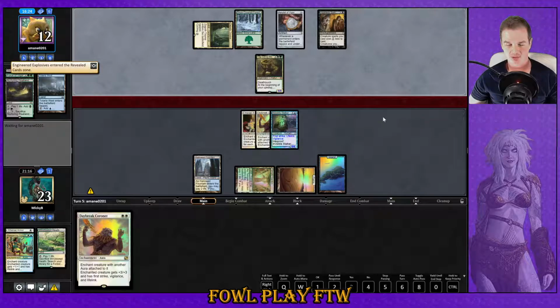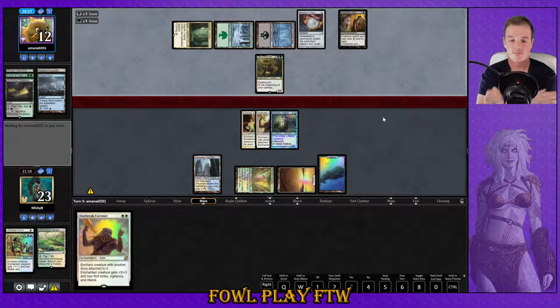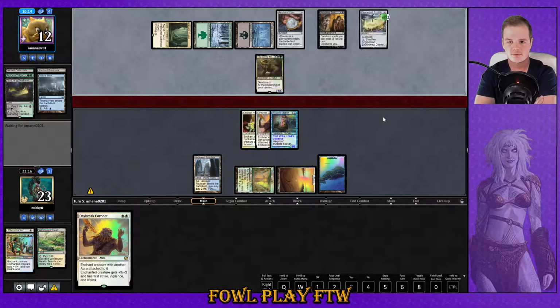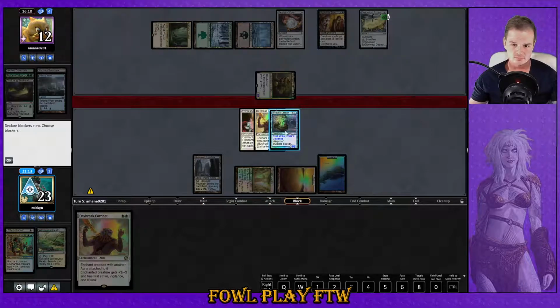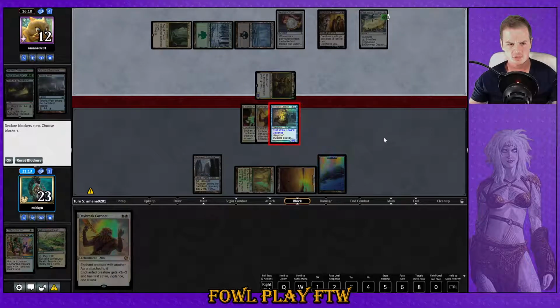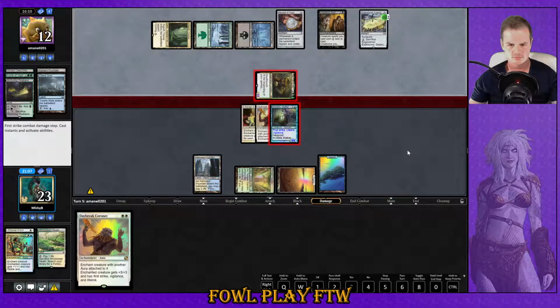Maybe we draw Tail's End. Oh man, he goes for Explosives. Go away, dude. I don't want to deal with this shit. Hyena Umbra off top. Ethereal Armor off top. Fuck yeah, I'll block. Sure.